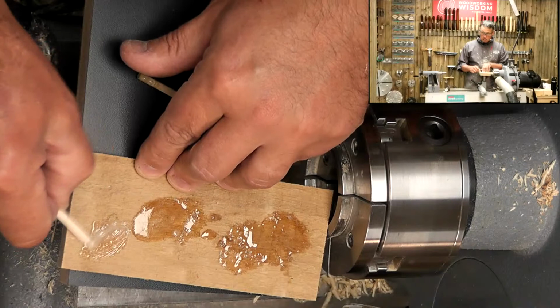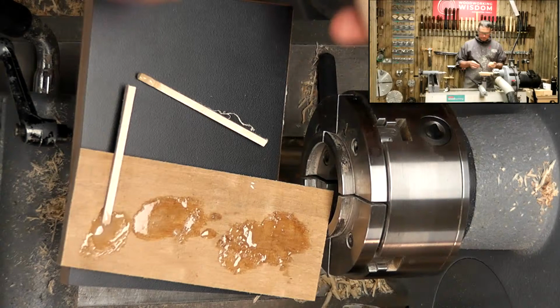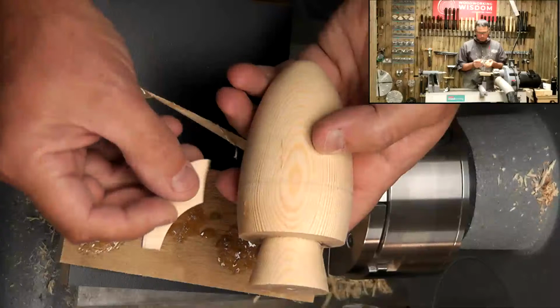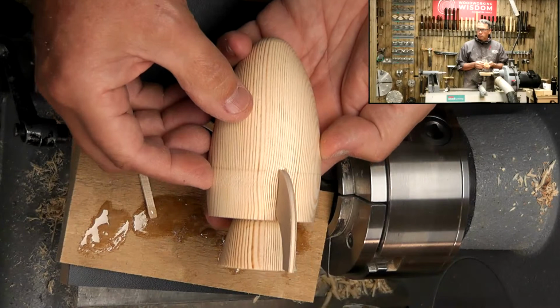Once you've done that, just pick your first fin, one that I've actually done the concave on. And this is incredibly strong once it's dried. Oh, I've got it the right way. There we go, give it a good firm press. Once you've done that, leave it upright to dry, literally 5 minutes and it's done.